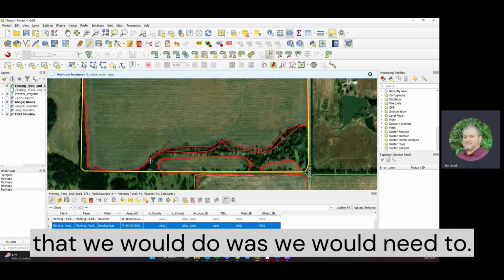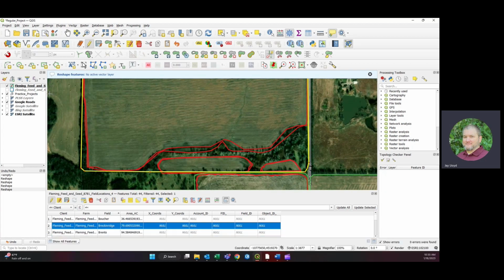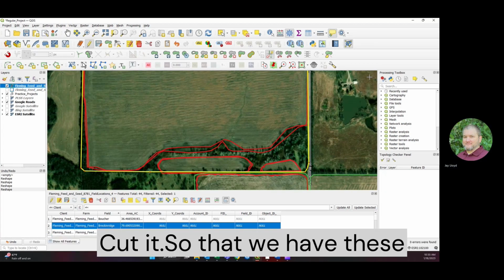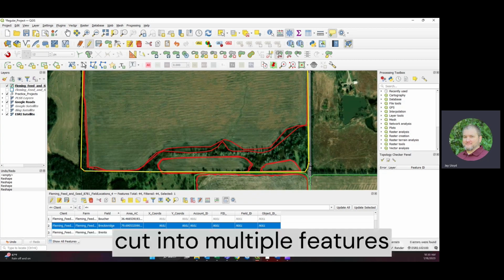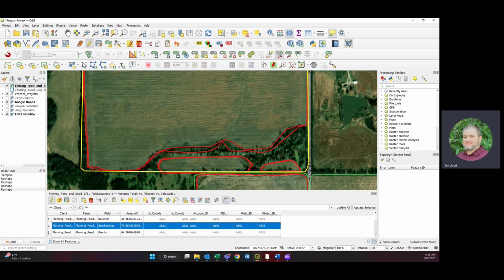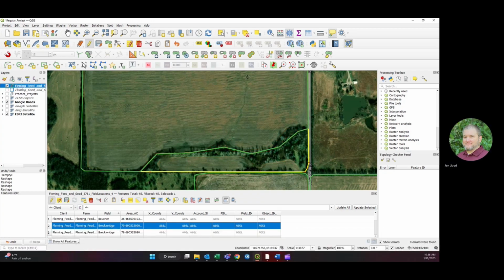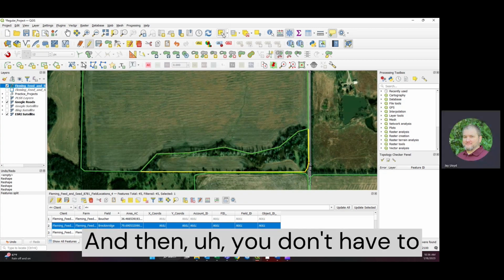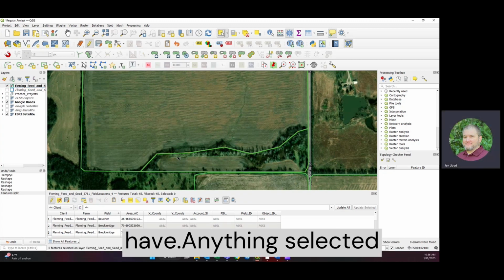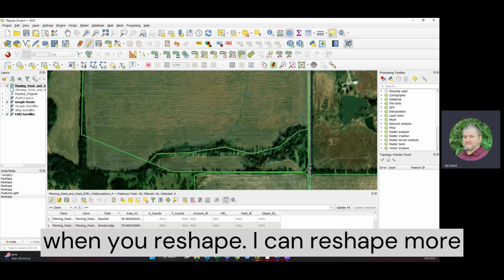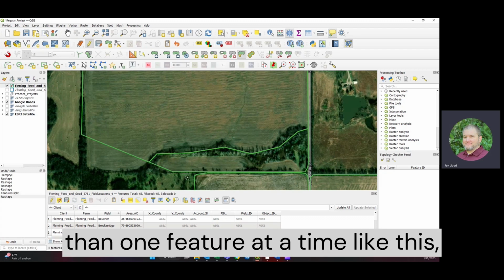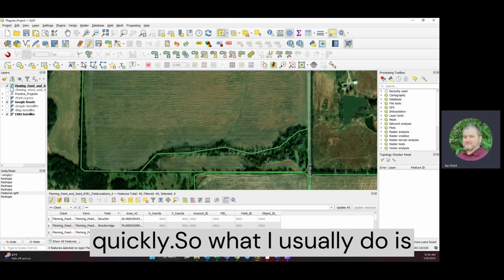So first thing that we would do was we would need to cut it so that we have these different field parts. And I always cut into multiple features and then go back and merge them all when I'm done. So there's my cut. And then you don't have to have anything selected when you reshape. I can reshape more than one feature at a time like this, but that gets you in trouble pretty quickly.